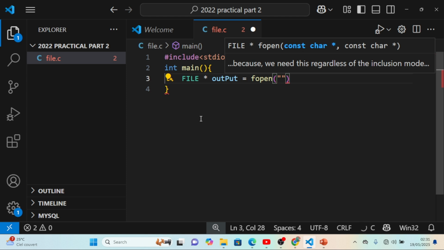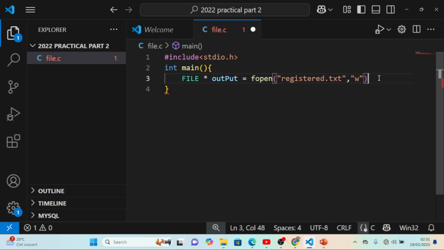I'm going to call the file register.txt as the question has asked me, and since we want to store the data in a file, I'm going to use write. So here I have created a file connection using a pointer called output, and I want to write the data in a file called register.txt. You can see here that I have used W because W stands for write data.